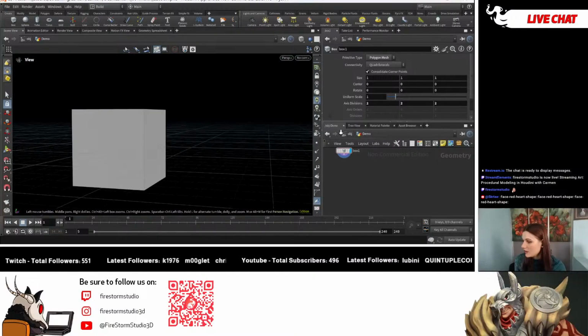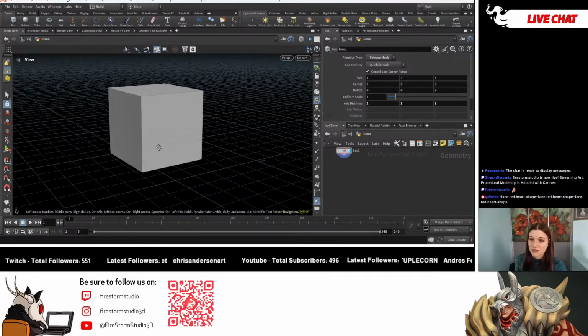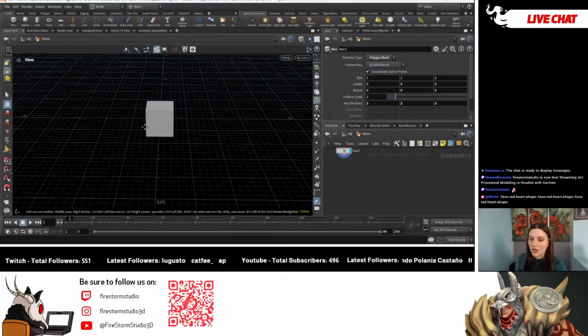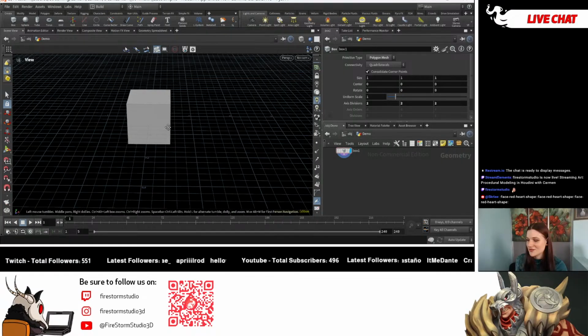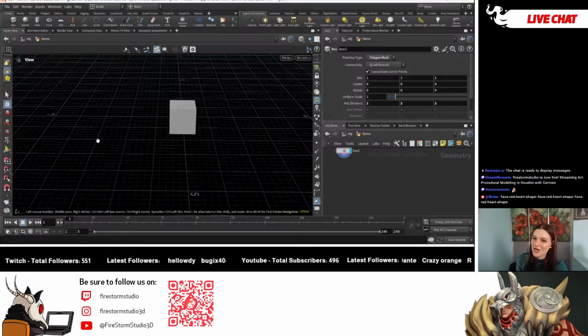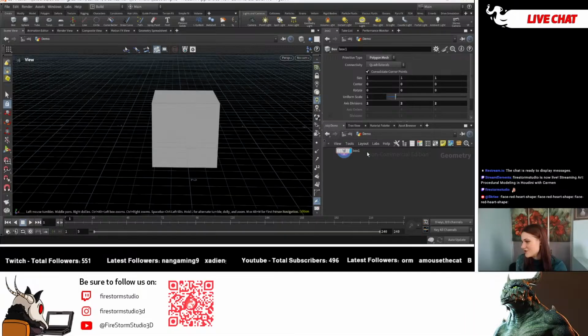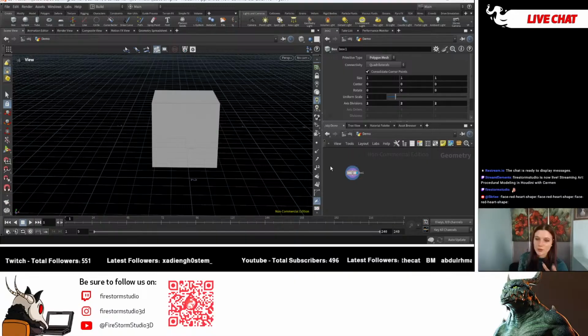Now, the first thing before I even get into booleans is I do not like when my model is not centered in the center of the world. I just don't. I want that to be centered, so we can fix that in two ways. The first way is you can copy the value of your scale value.